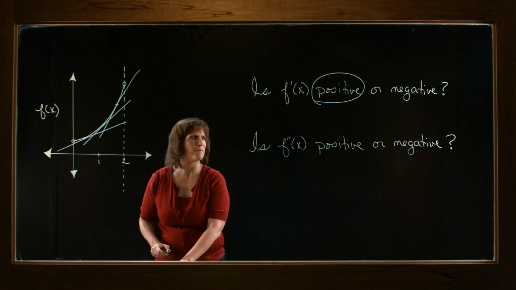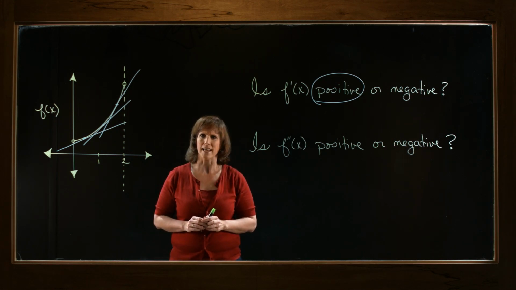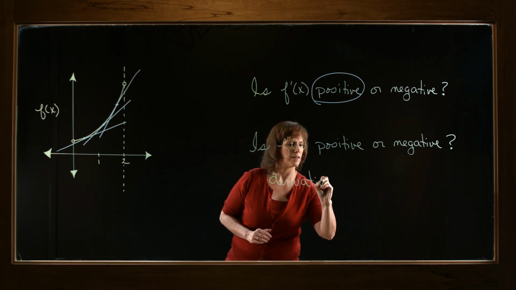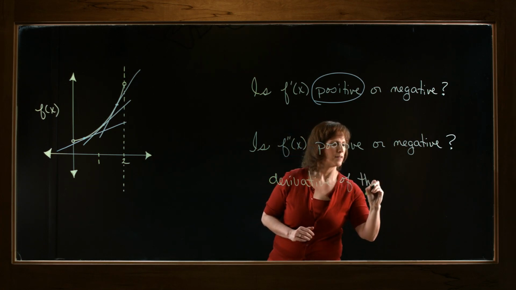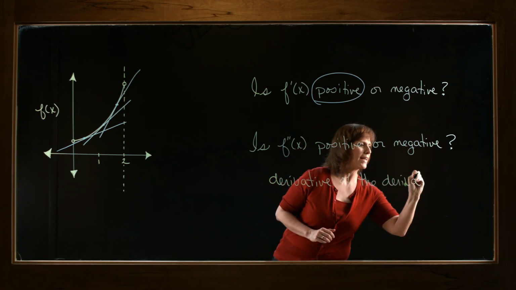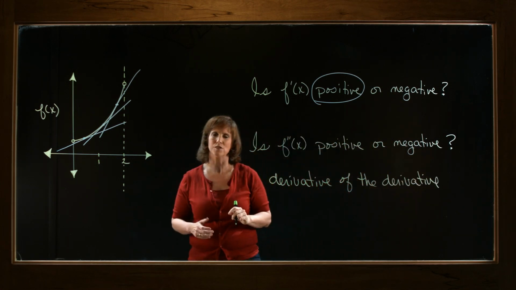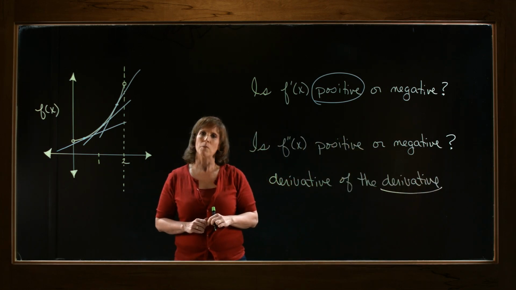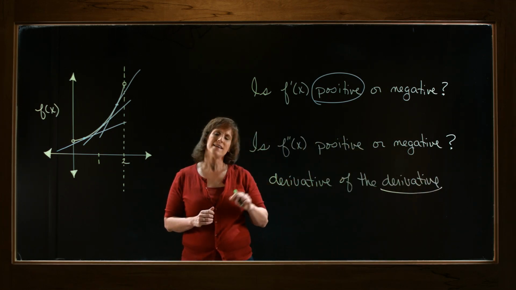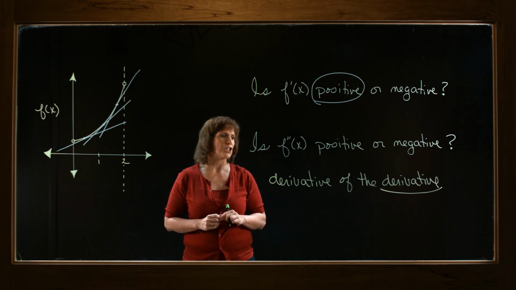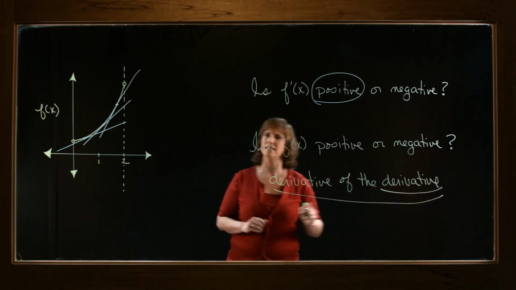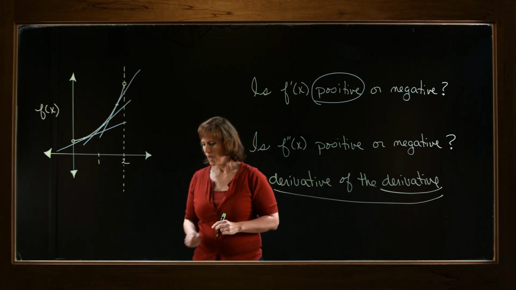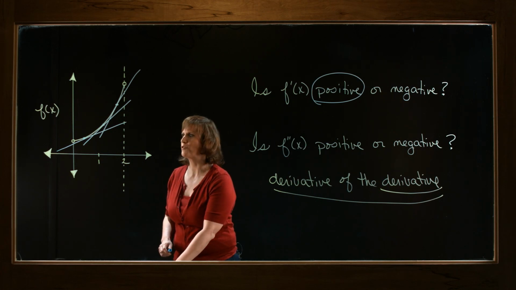Well, now let's talk a little bit about that second derivative. What is the second derivative? Well, it's the derivative of the derivative. And again, we have a couple of different applications for a derivative. First of all, it's the slope of a tangent line. And another application is that it's the rate of change. So we can think of the second derivative as being the rate of change of the slope of a tangent line.